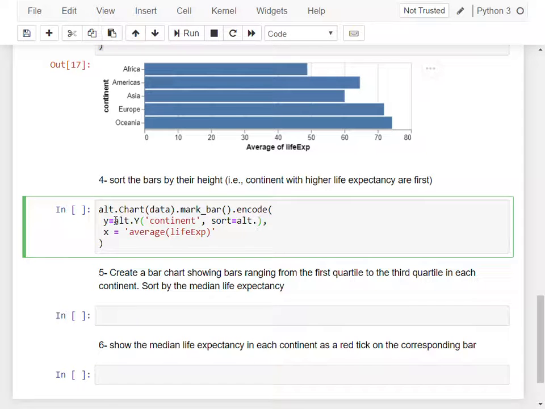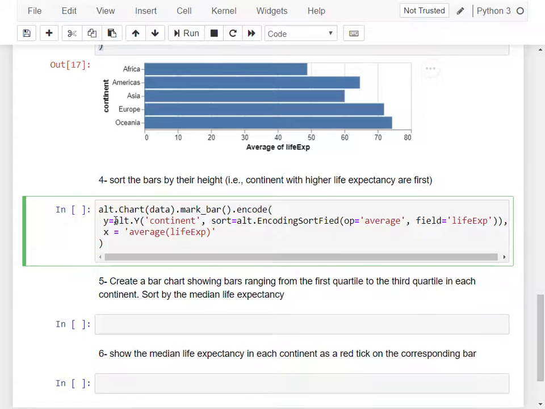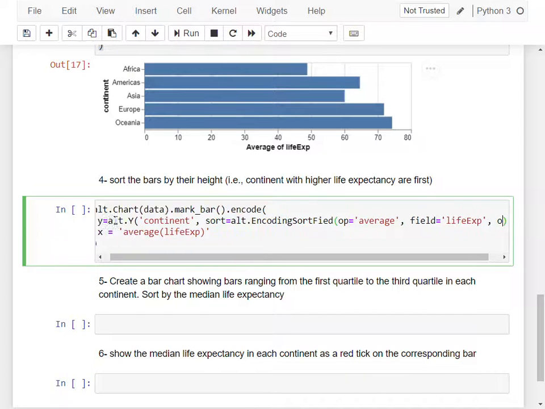I'm going to create an encoding sort field that uses the average operator on the field, which is life expectancy. And I'm going to make the order descending in this case.